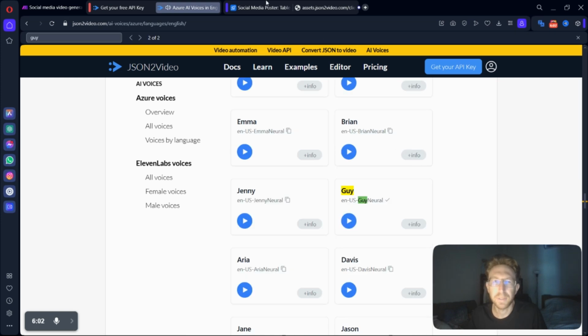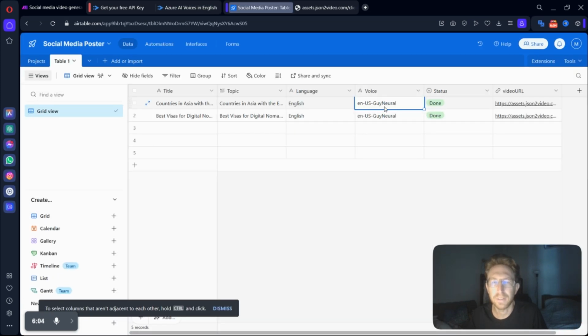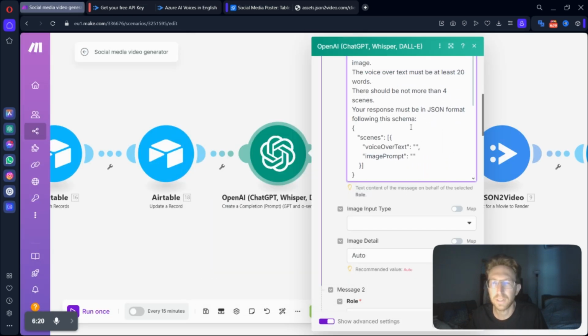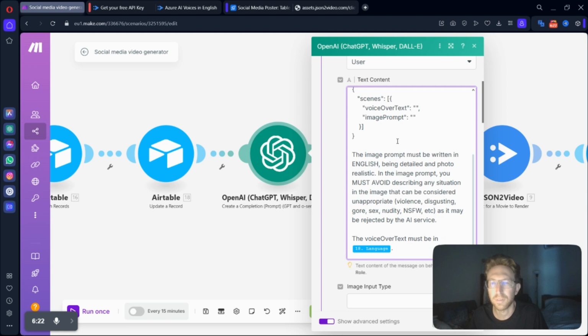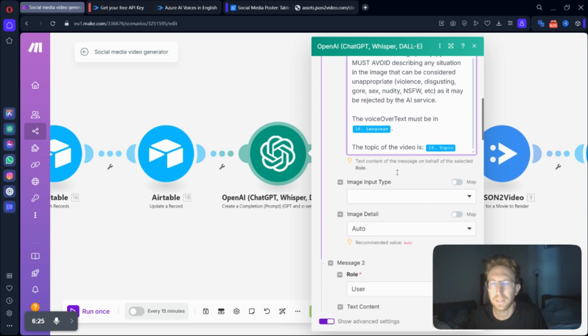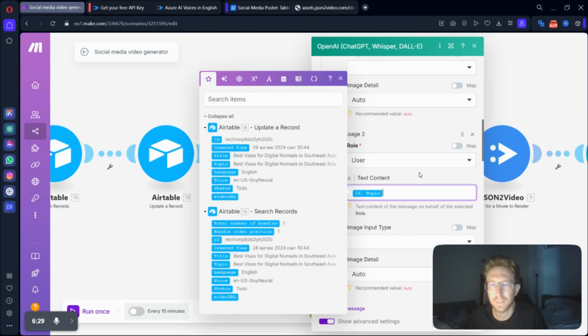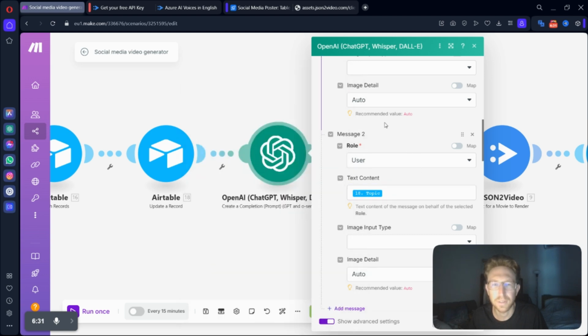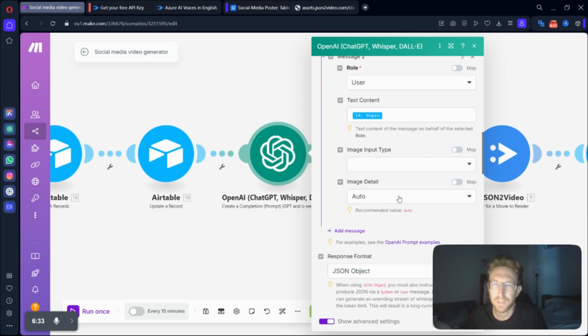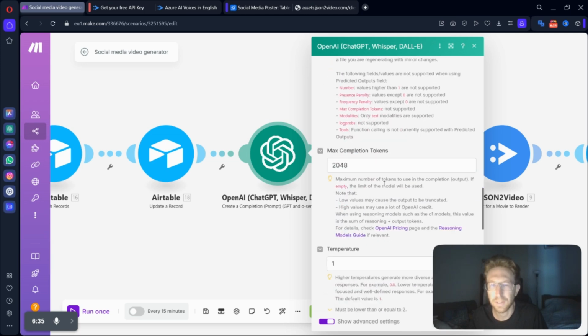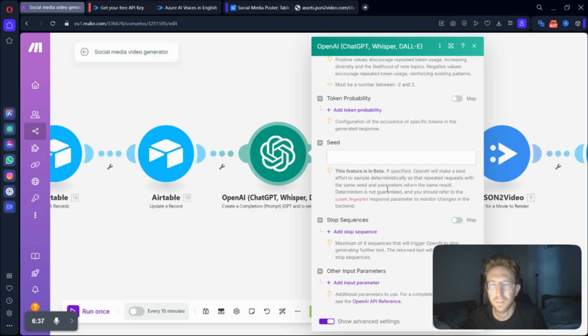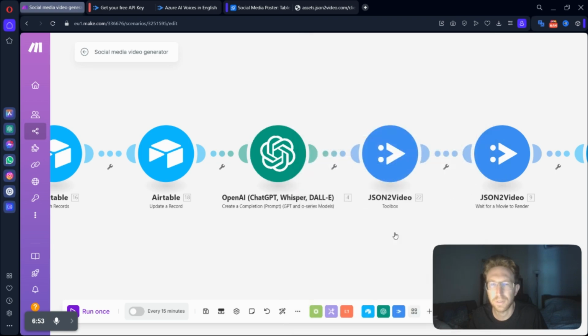So you could just copy that code and come on over here and enter it as the voice ID right there. So if you want to go ahead and just grab this script, you can pause the video and you can put that in. And then after that, pretty much you just have to give it the text content, which is creating the video from, or the prompt, I should say. And everything else you can pretty much keep as is. So that's pretty much all there is to it for that step.